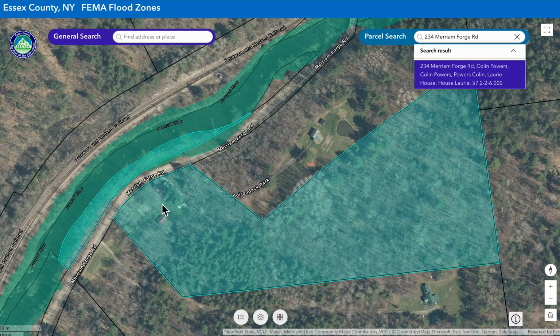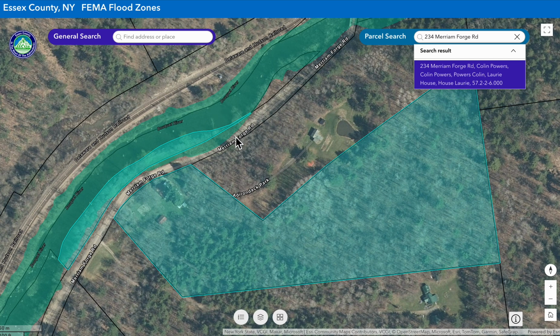What you see here is the property outline in light blue, and you see the river flood area in a green overlay. Now, what you need to understand about this overlay is this represents the 1% probability flood, sometimes called the 100-year flood. Now, we've had a number of these so-called floods in the last 25 years, so note that that is a probabilistic estimation, 1% probability that it could occur in any given year.